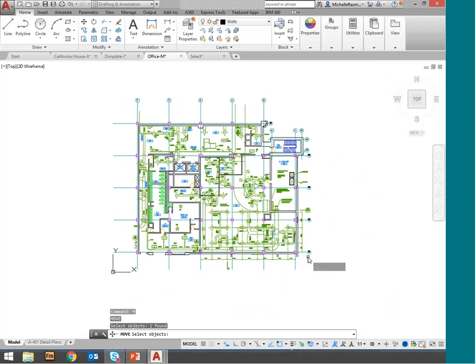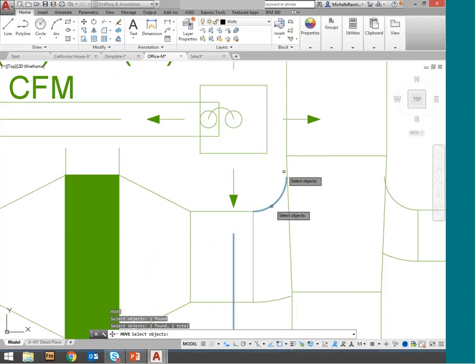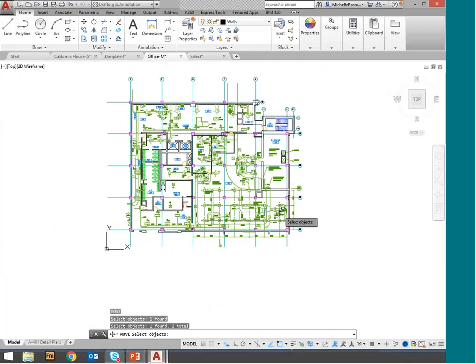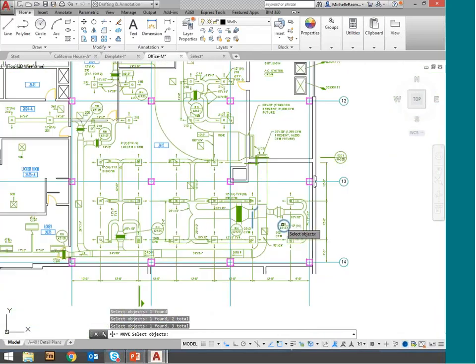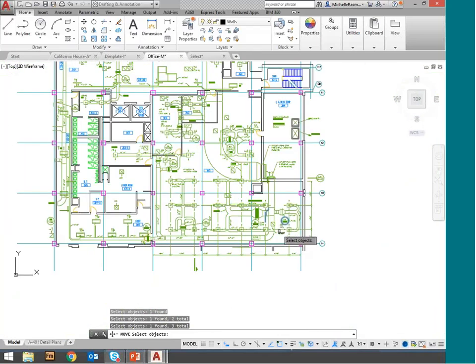If I go ahead and select the arc, I'll zoom in, it went ahead and selected the arc. Let me zoom out again, and I'll grab some other things. And it's saying, well, wait a minute. Do you want to select the circle or the text? Because both of those are within the parameters of the selection set or the selection box, right? Because I was zoomed out so much. So that's really nice to be able to have that. If I come down here and let's say I put my cursor right here, if I use the, whoops, try that again. There we go.